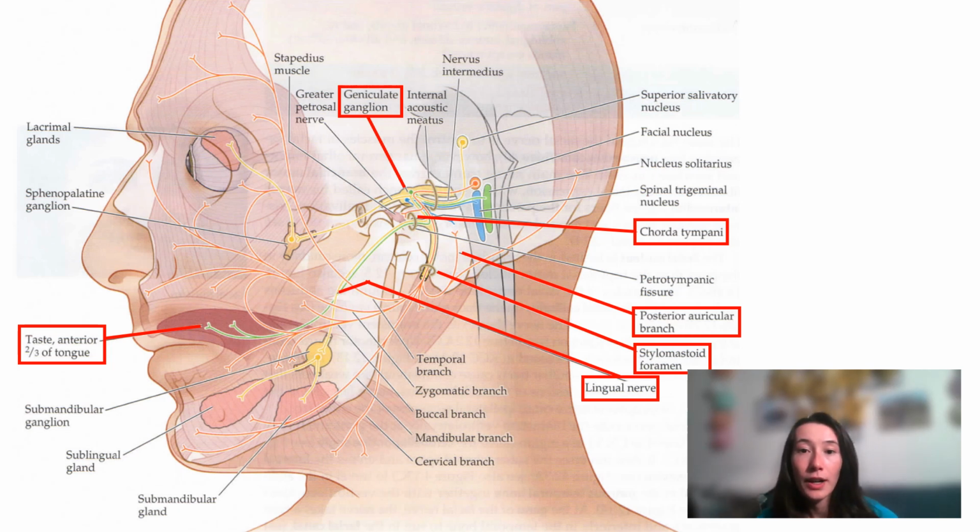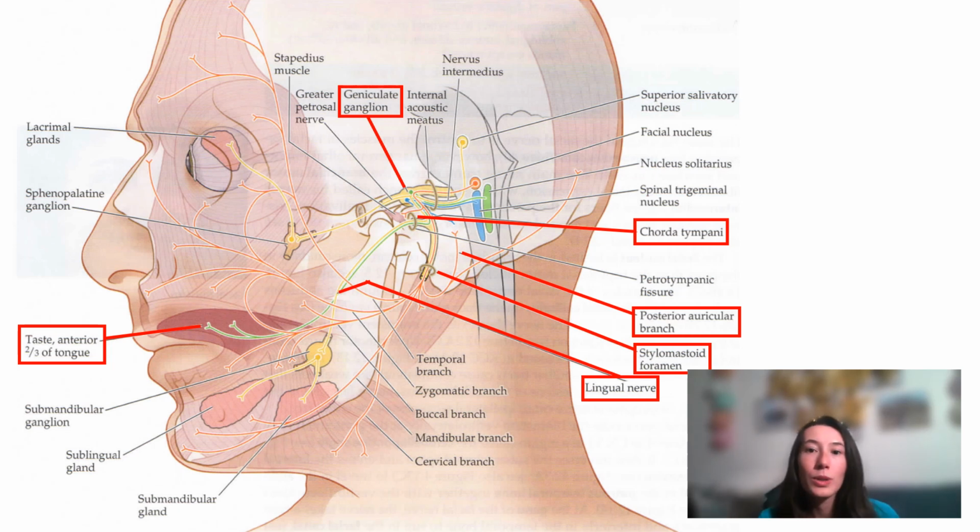I want you to find where it says the geniculate ganglion. This is a sensory ganglion. So cell bodies originate in this ganglion and receive information from its nerve endings at locations of where it innervates. So the two things that this ganglion receives information from are the taste, again we experience this at the anterior 2/3 of our tongue, as well as the sensation of that little tiny small region near the EAM, external auditory meatus.